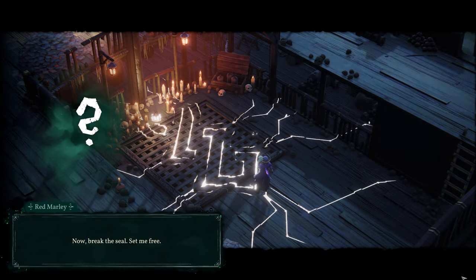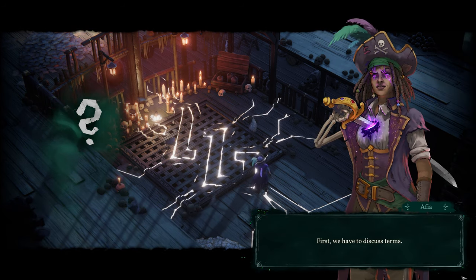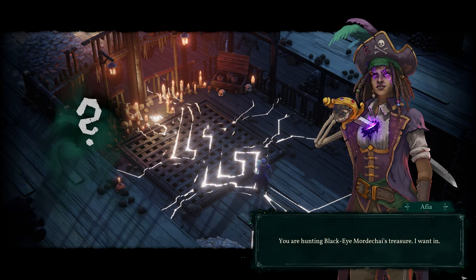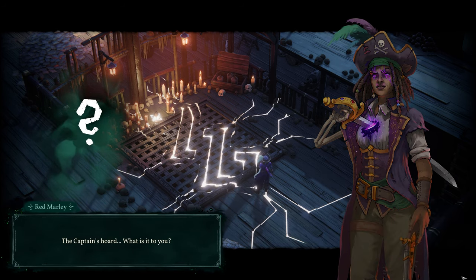Now break the seal. Set me free. First, we have to discuss terms. Really? Now? You are hunting Black Eye Mordecai's treasure. I want in. The captain's hoard. What is it to you?